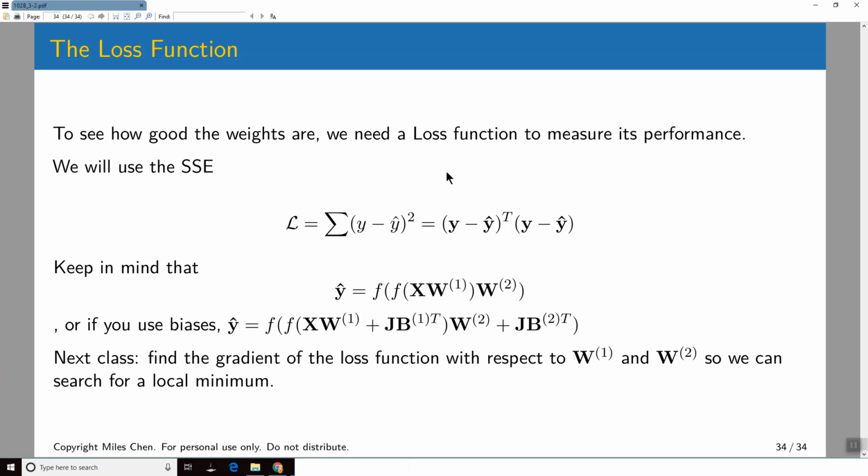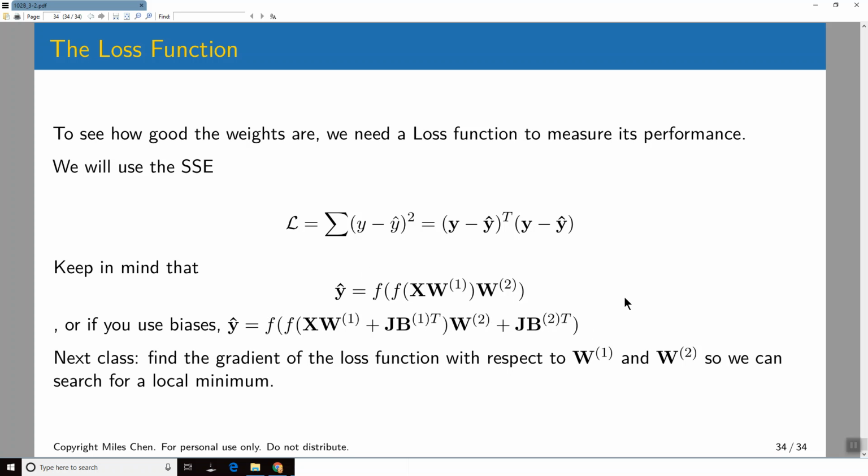So we're going to run our inputs through and see what it predicts, and compare what it predicts, y hat, versus the actual value. Then we take the difference and square it, and we get our sum of squared errors. So this is what we have, or if you use biases, it's going to look like this.